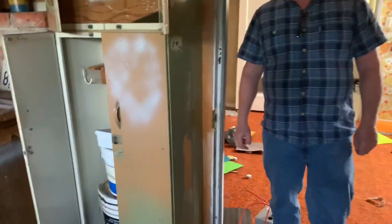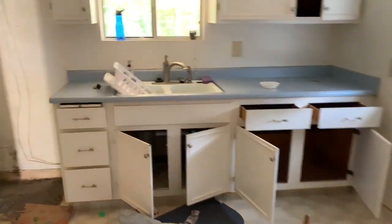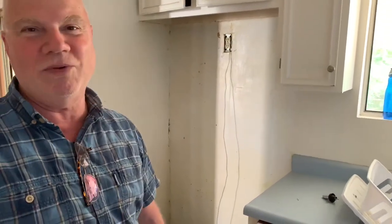The garage has some garbage but a lot of storage — someone could put a motorcycle in here or use it as a tinker's bench and storage. In California, a lot of people don't use the garage for their vehicle anyway. We're targeting $199,000 on this one. We're coming into the summer months, which is a great time to sell. With the painters, we're thinking about a week to get this done — probably seven to nine days and it'll be ready for market.